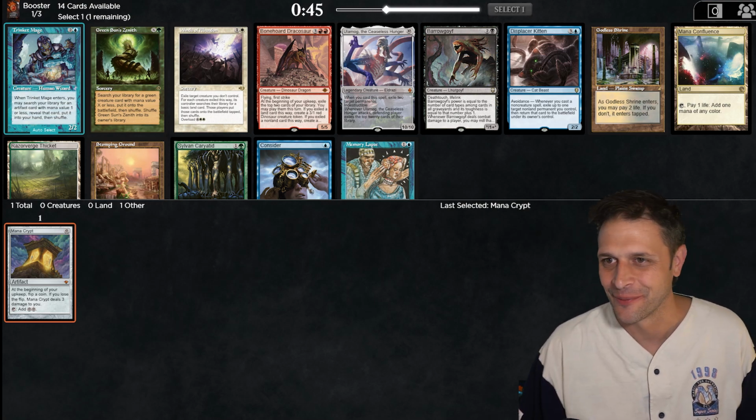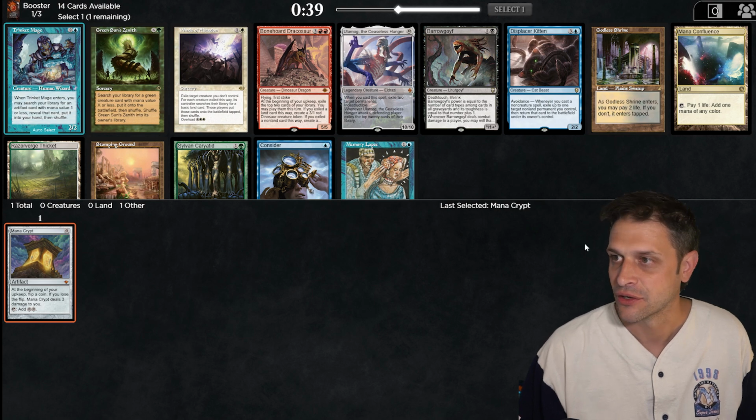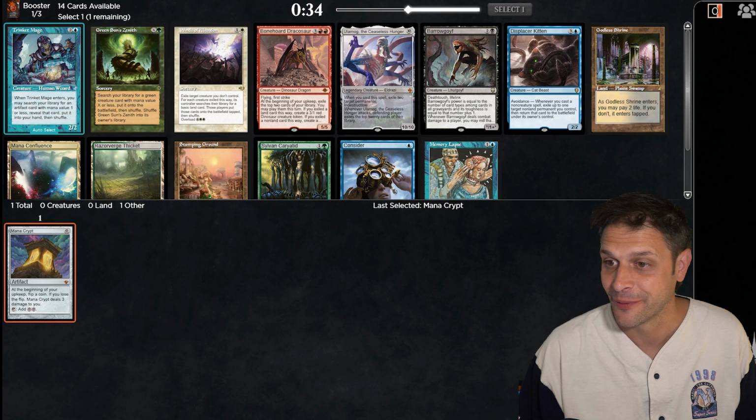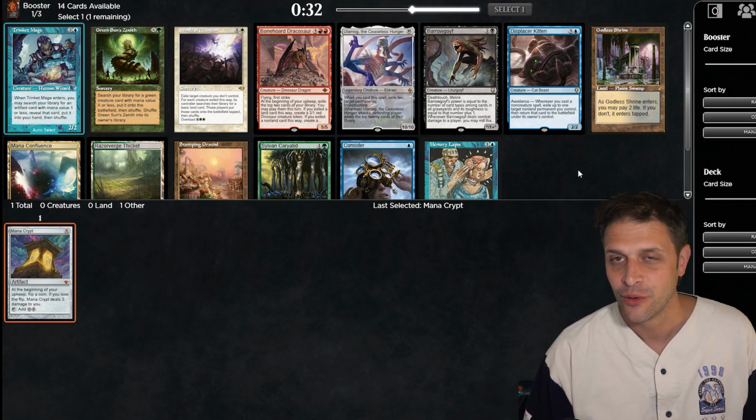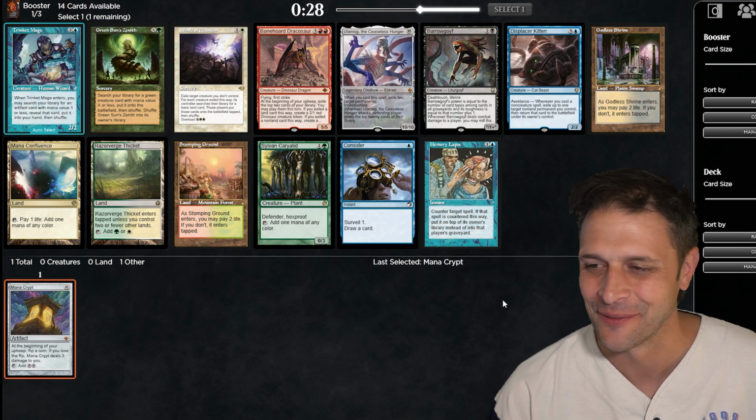Joining a draft already in progress, and Mana Crypt's a great way to start. Now it's like, what do we follow a Crypt up with? I think this is a good question. Generally, I want to do something pretty aggressive with Mana Crypt. I'm looking to curve out. You don't want to be playing Mana Crypt control. You don't want to just be dying 3 damage at a time.